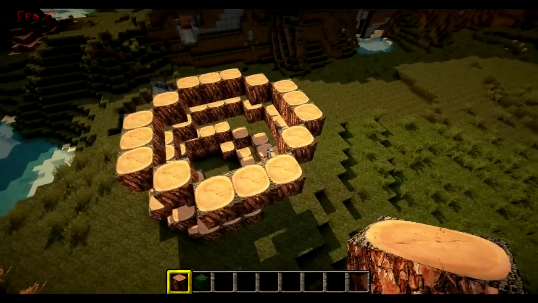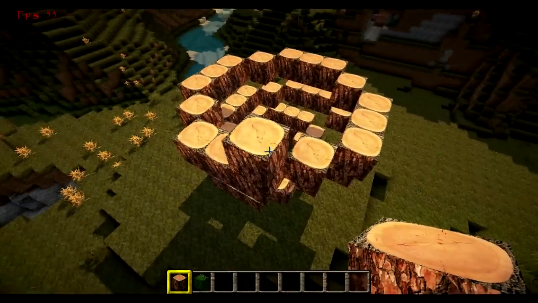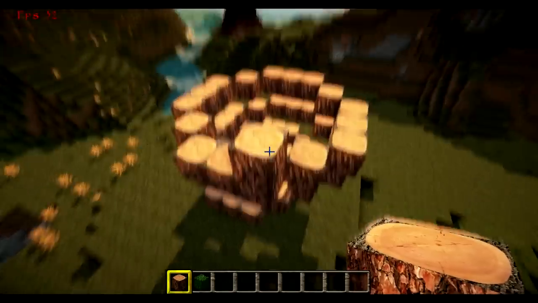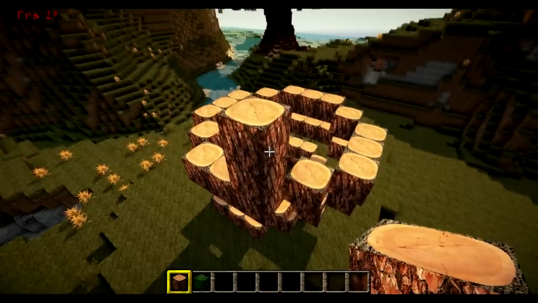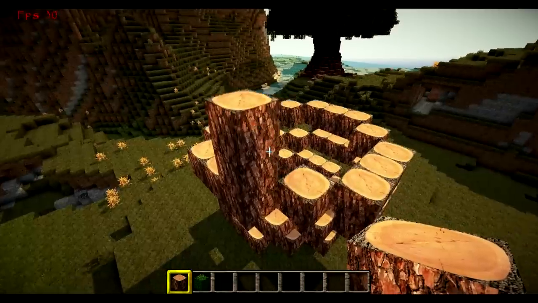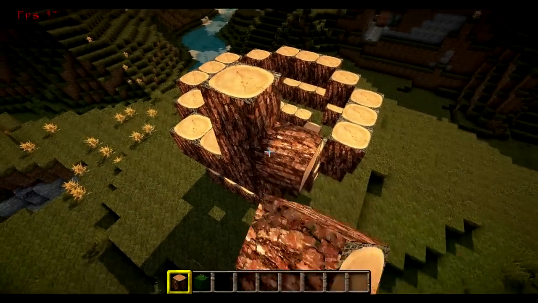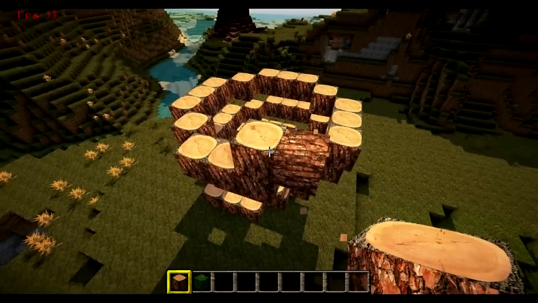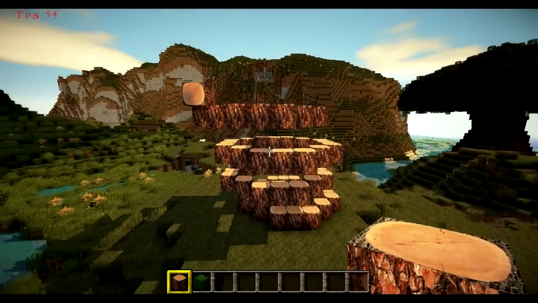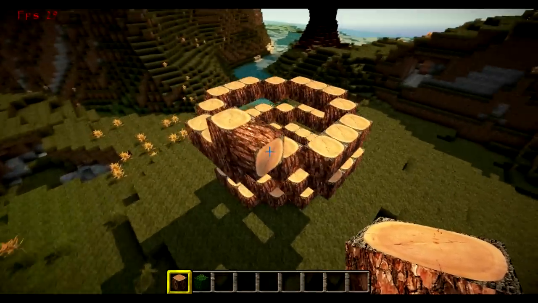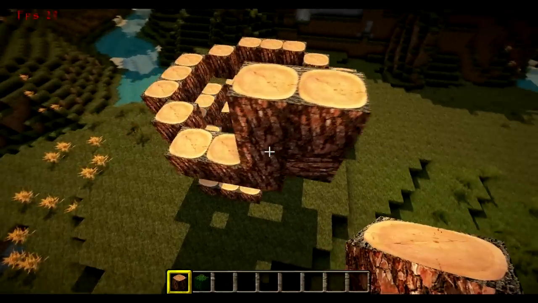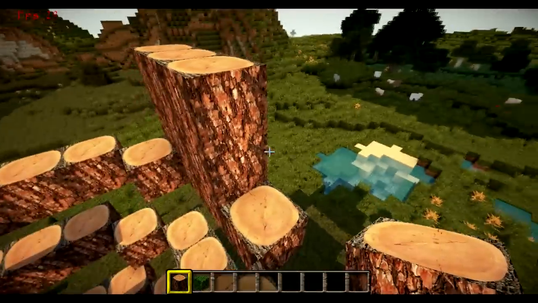So now what we're going to do is come out one, and actually we're going to go up one more, and then we're going to make this the center log. Actually, I'm going to come out again. Well, let me look. No, I'm not going to come out one more. I'm just going to leave it right there. So then we're going to make this the center one, and we're going to do another circle.